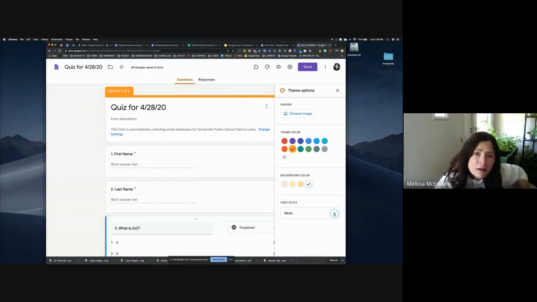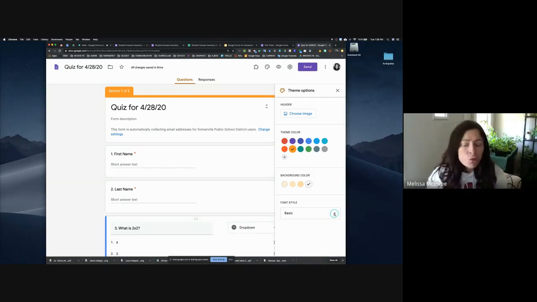Another thing that I love about Google Forms is that while it does give you the ability to make this look more appealing aesthetically, it doesn't give you a whole lot of options for fonts and things like that. So you just have these 4 generic options here, and you can choose the one that suits you best. I like that because then we don't get into the weeds of trying to make things look too pretty. We have a couple of options. You choose the one that looks good for you, and then you move on.